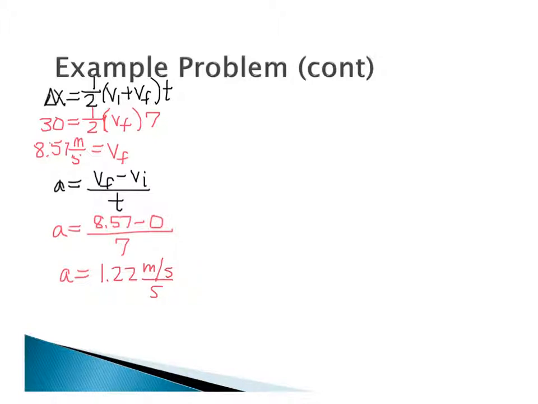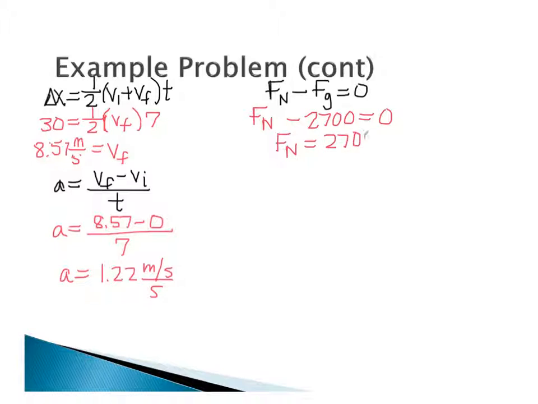Remember, acceleration is my go-between variable, so I can now use acceleration with some of my force equations to maybe figure out more interesting force information. I'm going to now use one of my force equations. This is the net force equation that I wrote for the y-axis for the car. I was actually given the weight of the car to be 2,700 newtons. And because the only other force acting in the y direction is the normal force, and the forces in the y direction have to be balanced, the normal force must also be equal to 2,700 newtons.